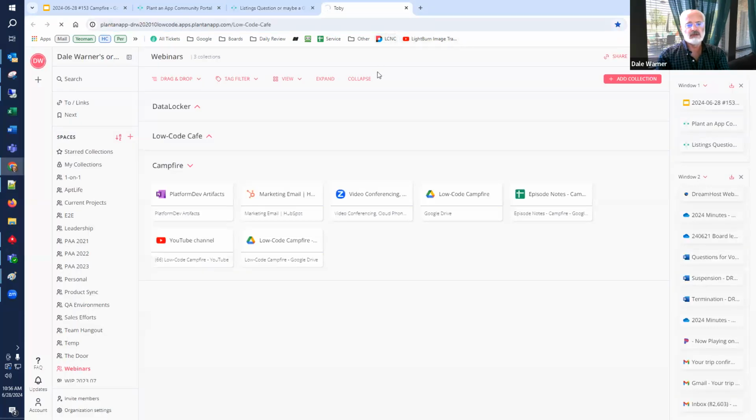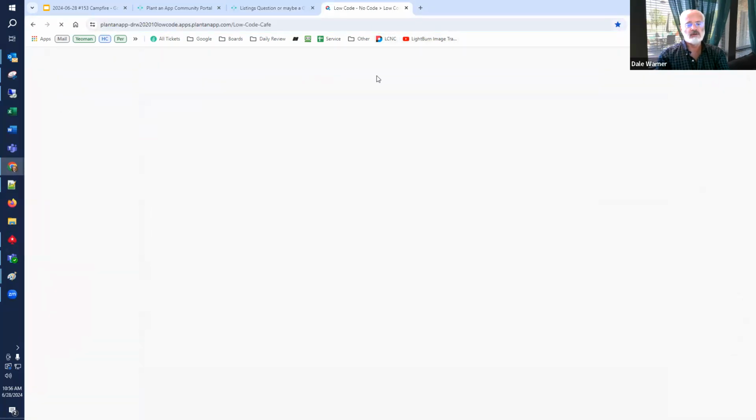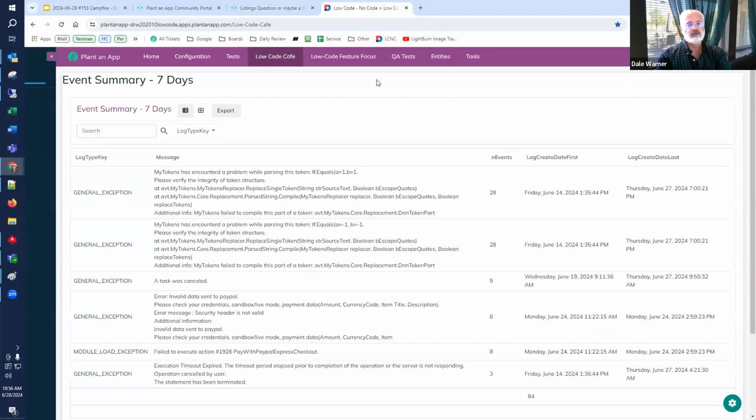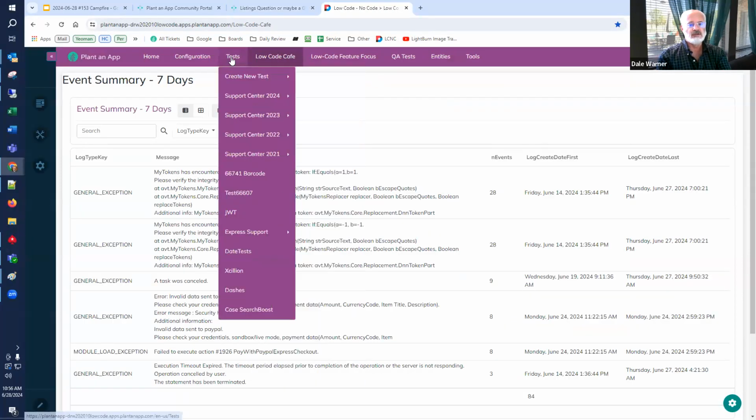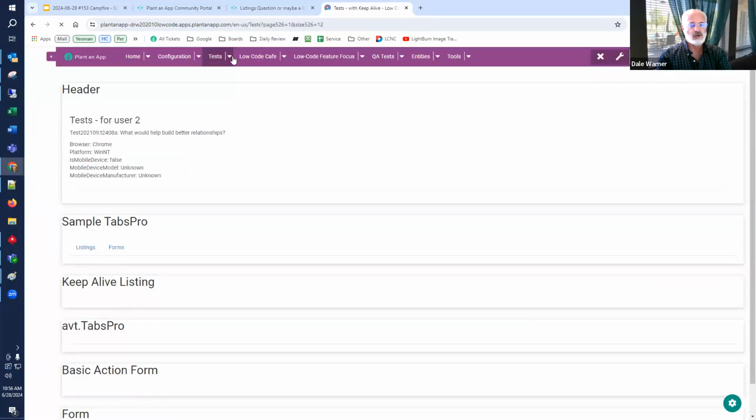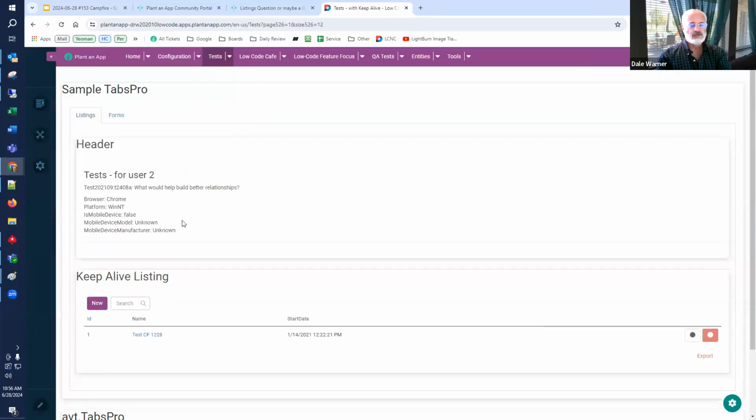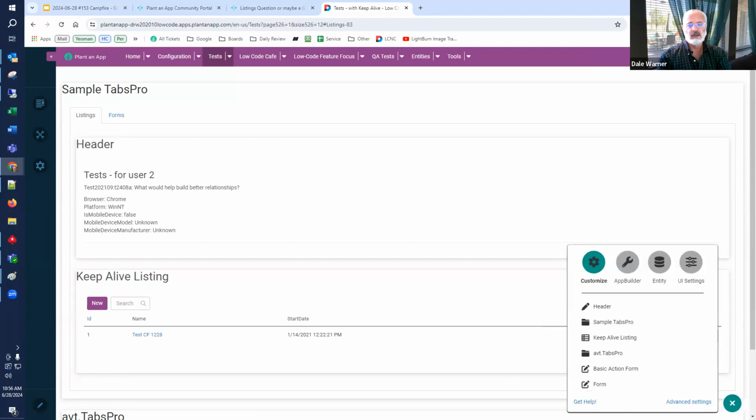But it's probably worth taking a look at where these are. I was just talking about it, but I can point to it. The problem is that all these settings exist in different places throughout our product. This page is an example of a tab that has listings and forms. So we have this nice mix of everything, and this happens to be Bootstrap 3.